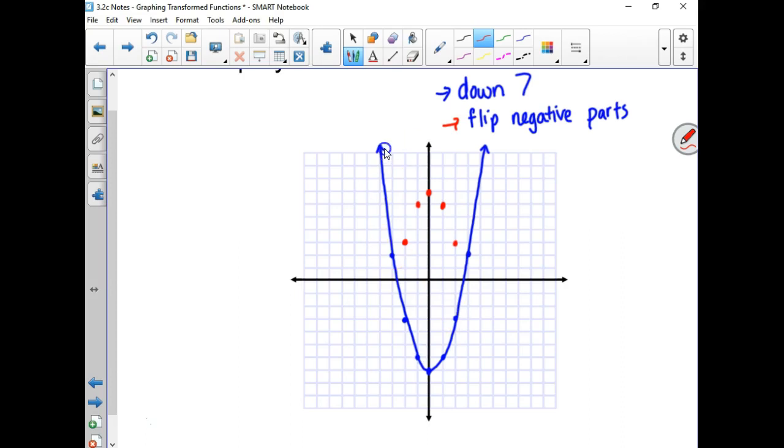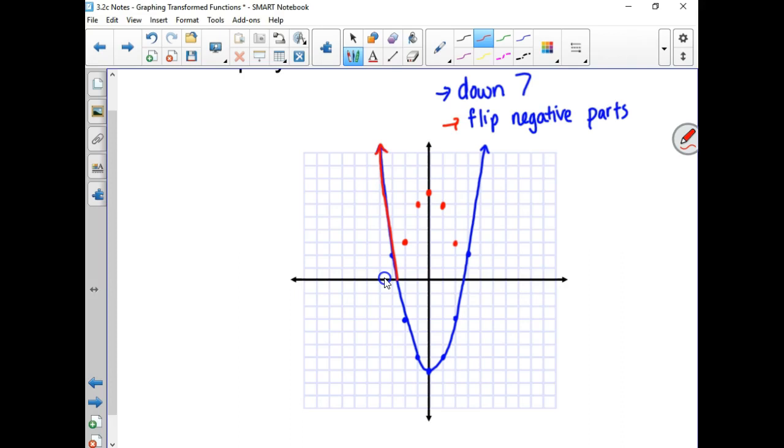We will start, it doesn't matter whether you start on the left or right hand side, but I'm going to start over here on the left hand side. I'm just going to trace the graph all the way down till I hit the x-axis. I cannot go below the x-axis because if I do, then I'm negative and the absolute value can't be negative. So I go all the way down till I hit the x-axis. I don't know what point this actually hits. It's somewhere between 2 and 3, but I don't know exactly where it's at.